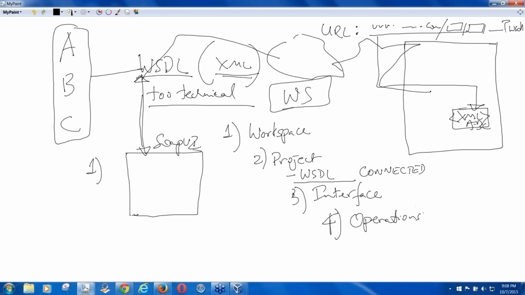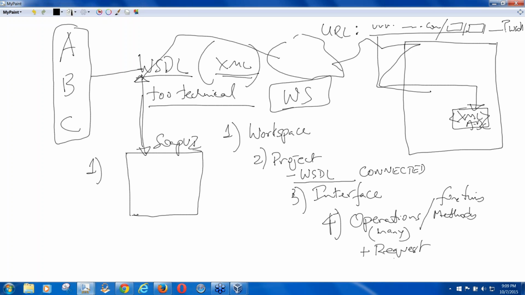What are operations? Operations are nothing but those methods or functions the developer had written, and the design of the system is such that he had written those functions and is exposing them for whoever wants to use them. There will be many operations, and each operation exposes to you something called a request.